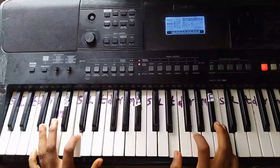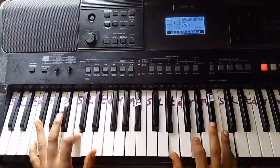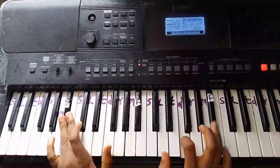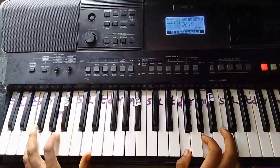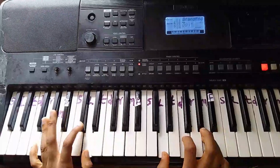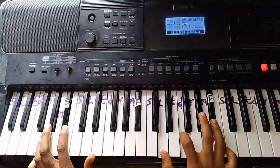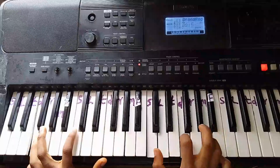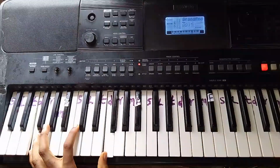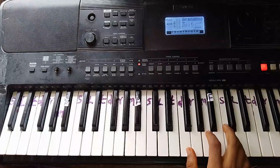Sol do, fa, sol la, fa do sol, fa la, sol la fa, do sol back to do. So that is the progression for that. Move to the last song.